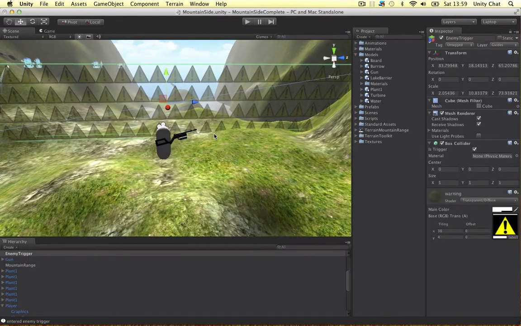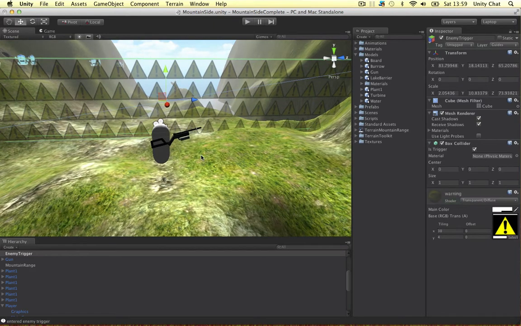Alright, welcome back guys and back into Unity. In this video I want to go through our camera setup, a bit of camera theory, so we can continue with our first person game. In the next video I'm going to show you how to set up a multi-camera setup for our game. So we're going to use two cameras in the game simultaneously.